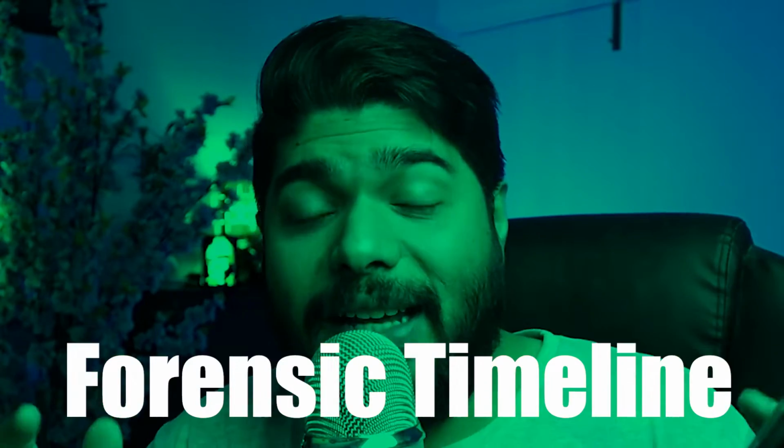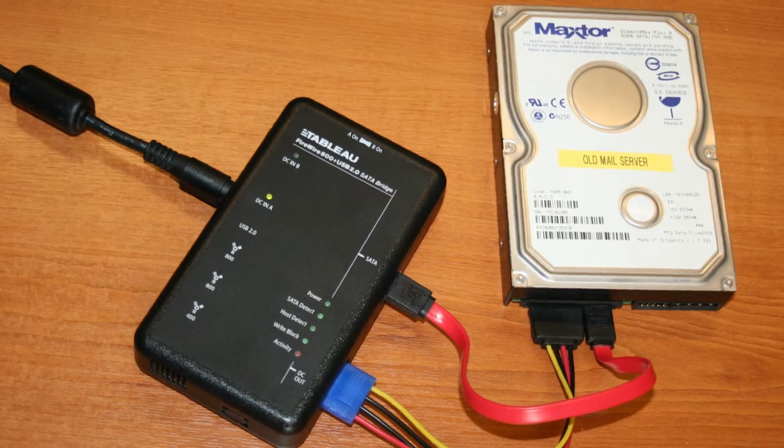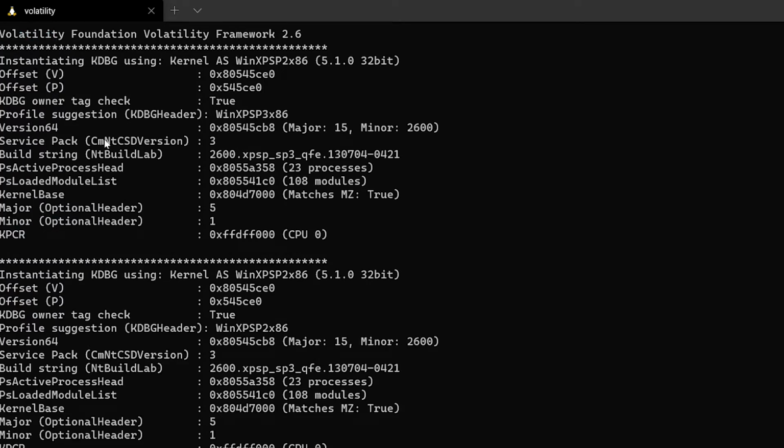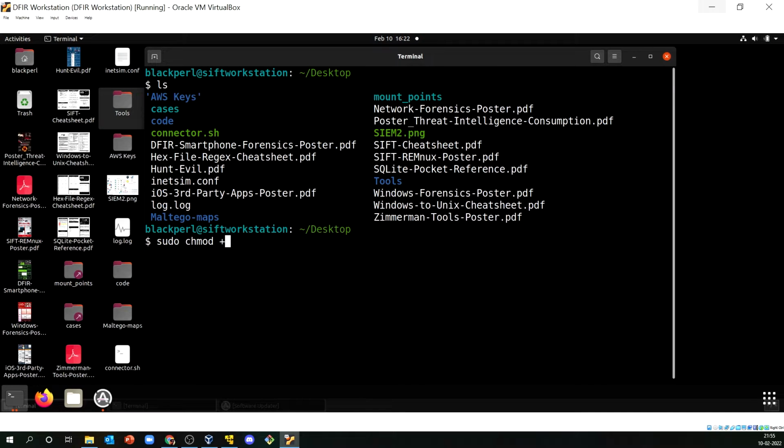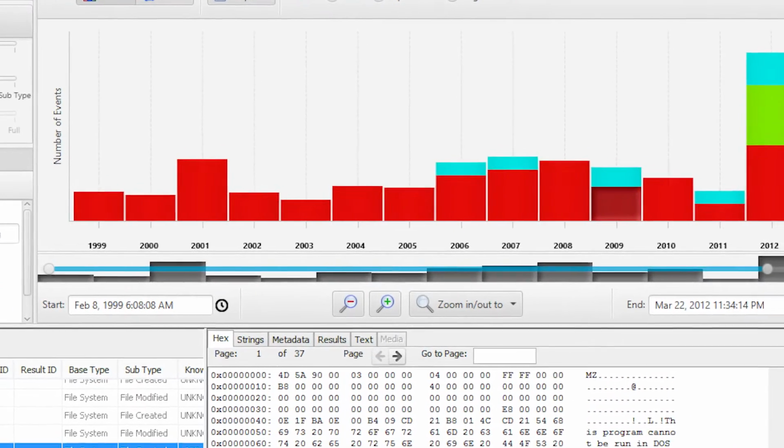Timeline analysis, guys, trust me, it is a heavy, important term while you are doing forensic analysis on anything. It could be anything, like disk, memory. But why is it so important? Because in most cases it is really tough to go directly through the raw data and understand what the exact data is, right? So timeline analysis gives you a full-blown way to identify what is wrong in that particular incident.